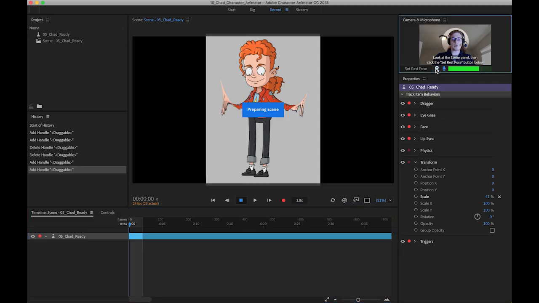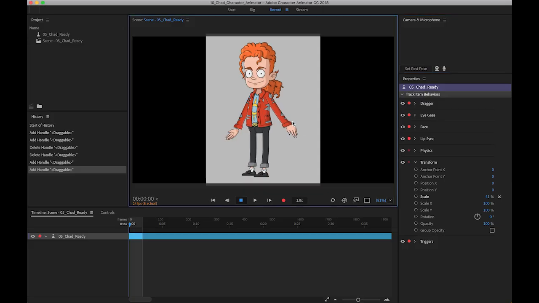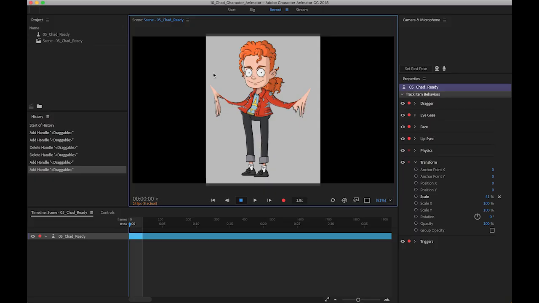I'm going to turn off my camera here for a moment and my audio, just so hopefully it plays a little bit quicker. My computer's experiencing some slowdown. And now if I click and drag, you're going to see it doesn't really do anything different. So even when we go in and isolate those things, it's still not quite right. So what can we do?